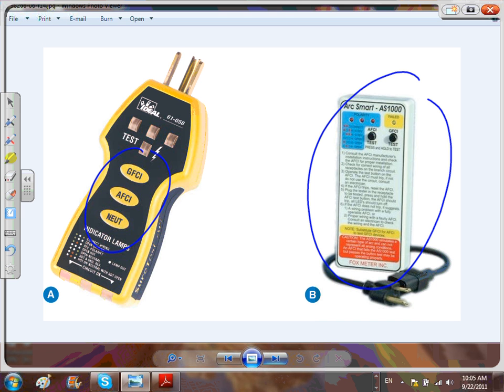But imagine, put yourself in the shoes of an inspector. I want to make sure that baby works. Plug it in. This is supposed to be an arc fault interrupter. I push a button. If it trips, it works. If it doesn't trip, it's wired wrong. So I wish he did put it the way he puts it.